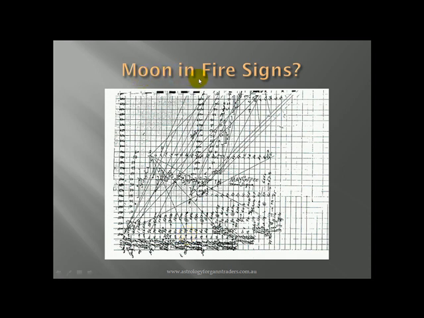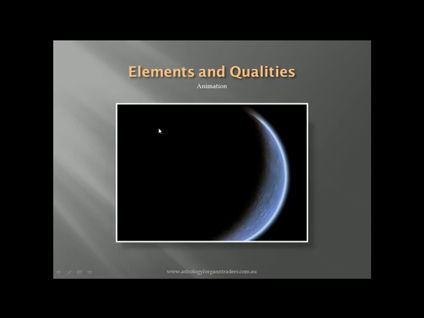The moon is in a fire sign. Why has Gann plotted only along the bottom when the moon was moving into a fire sign? Well, look, the high at this particular point was in Aries, which is a fire sign. So he's actually wanting to see the moon come back to that same element. This is why it's so important, and we'll do a little bit more analysis on that as we progress as well. So let's have a look. I'm going to present a small animation and just explain what that all means.